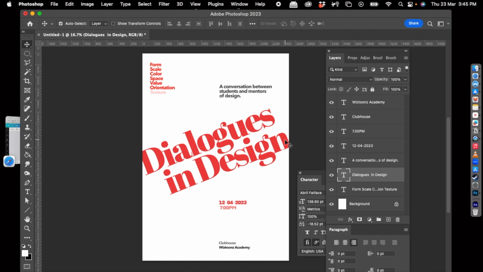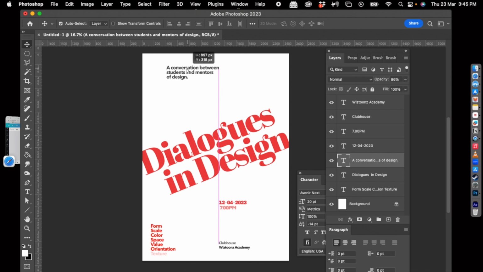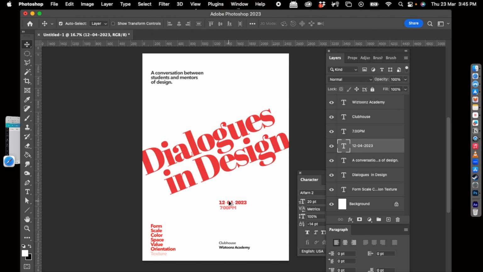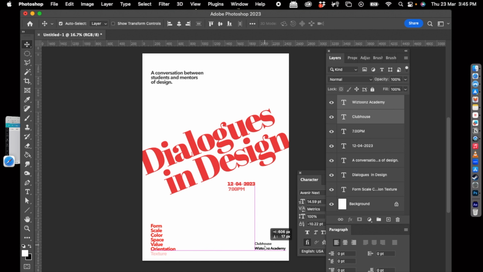So there is a little bit of open-ended composition that I've created here, where the whole thing is going in this way, and I can create a layout based on this orientation. I can arrange all these things here. So for the time being, I'm moving this here. I'll bring the conversation point. Maybe it is going to start from here, it comes into this, so I'll just move it somewhere here. The date and time, and Clubhouse and Wisdom's Academy, I can move to the corner right here.